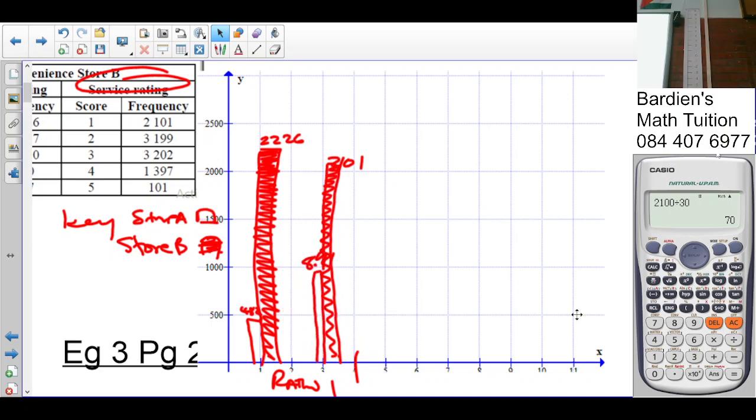Does it make sense, people? Okay. Because this is now to do it for rating 1. Can you see that? So if you look at what they got, let's just see what they have.